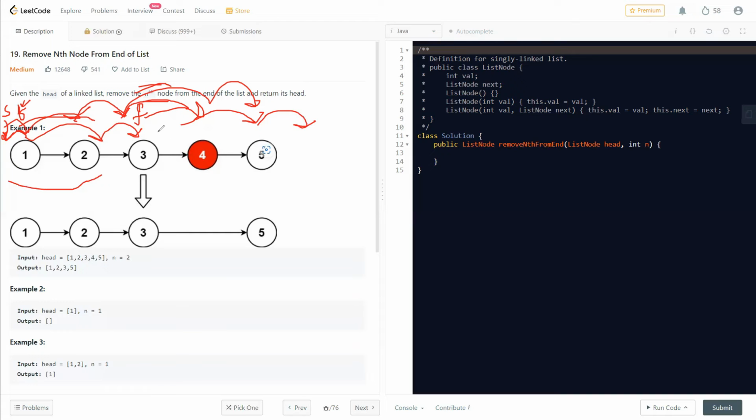Okay, so this is a much better approach. In an interview, many times they ask this. If they ask you this question and you come up with a solution where you first calculate the length of the linked list and then traverse it, that's not the best case. They will ask you to improve it. Fine, so this is the kind of improvement you can come up with. You just take two pointers, move one, maintain the distance, and then keep traversing based on that. So we'll use this slow-fast pointer approach.